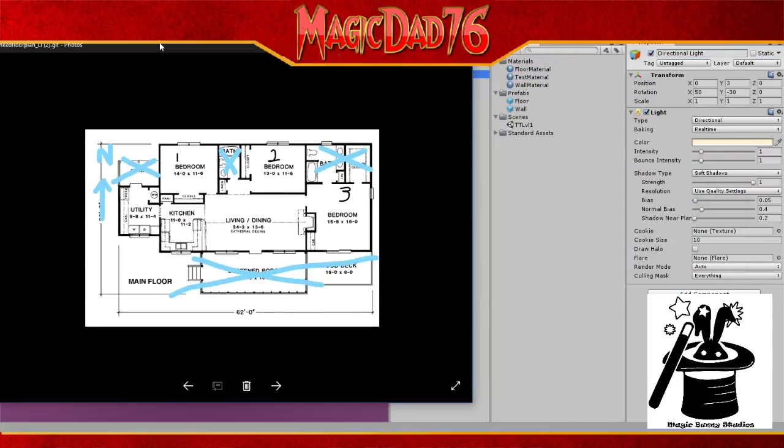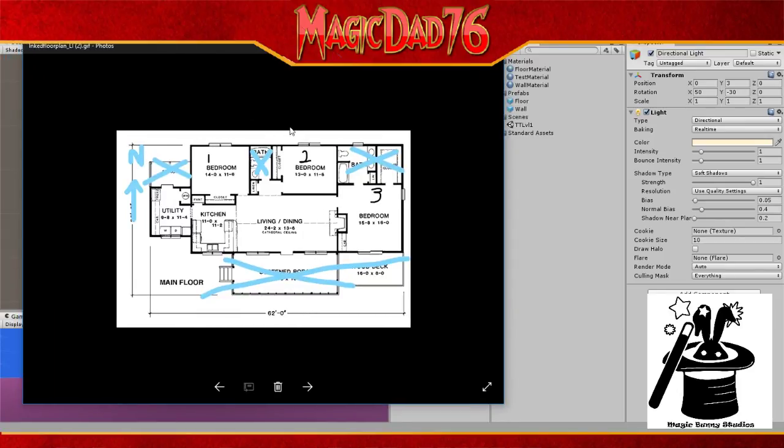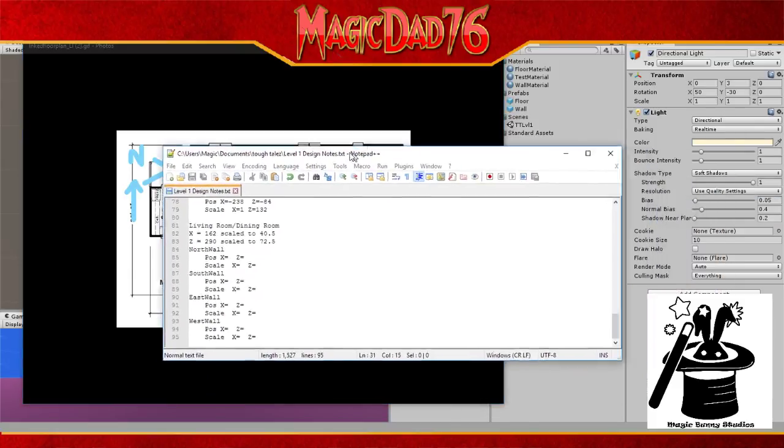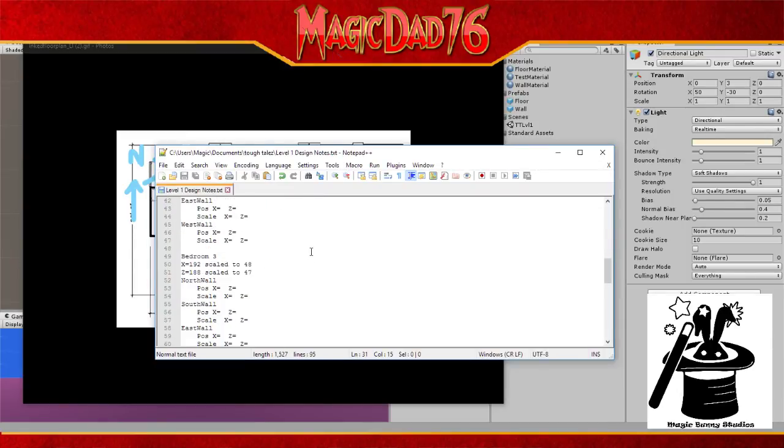So yeah, basically I'm redesigning this layout with modifications. Like, I don't need the bath or the hall closet, so this room is going to be a bit bigger. Or I might have a little area here, but the room is going to be a bit bigger. Anything I do, I'm also documenting all the scale and everything on here.